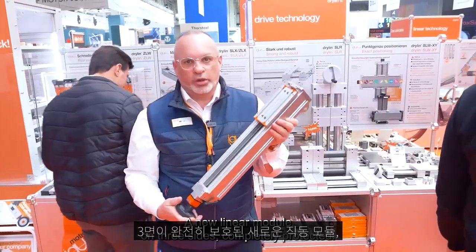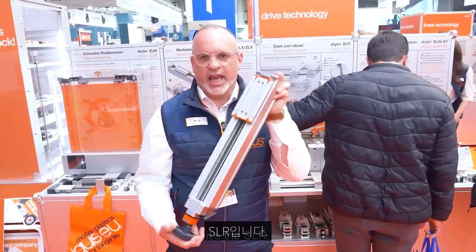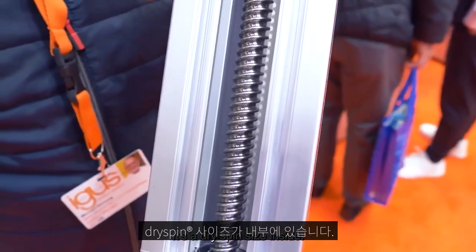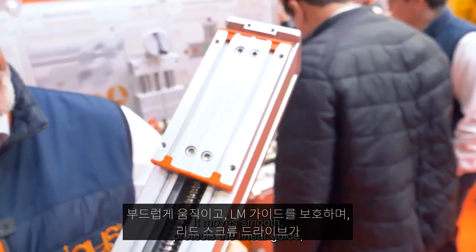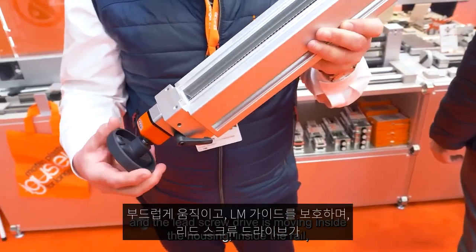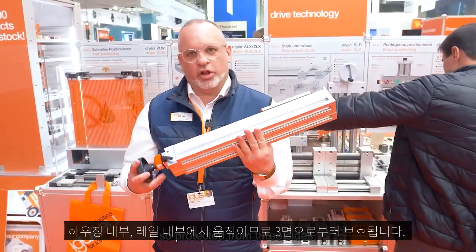A new linear module, completely protected on 3 sides. It's the SLR. It's a drylin spindle size inside. It moves smooth, protected. The linear guide and the lead screw drive are moving inside the housing, inside the rail. So protected from 3 sides.